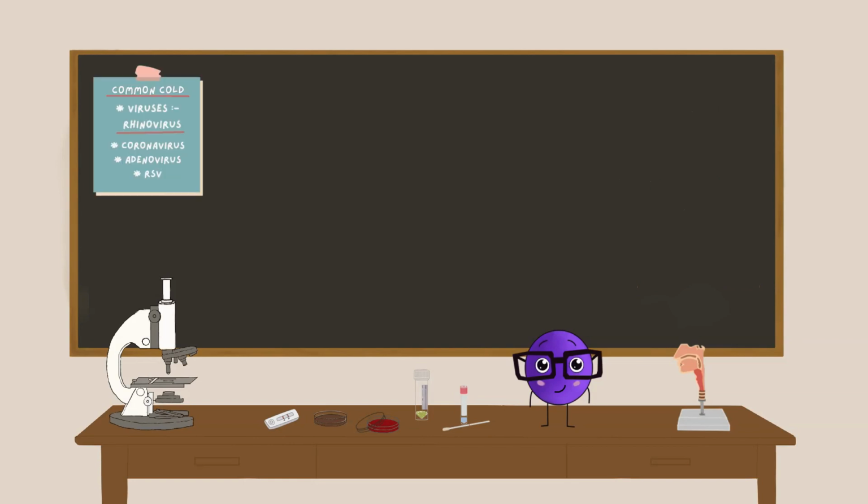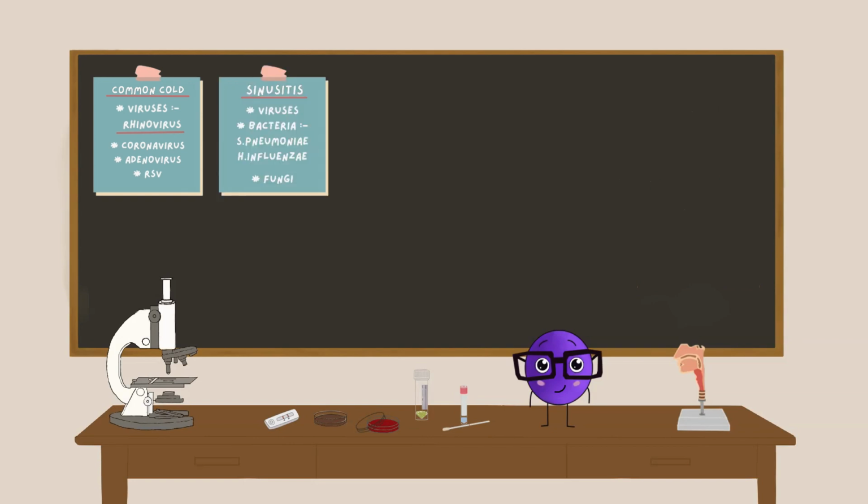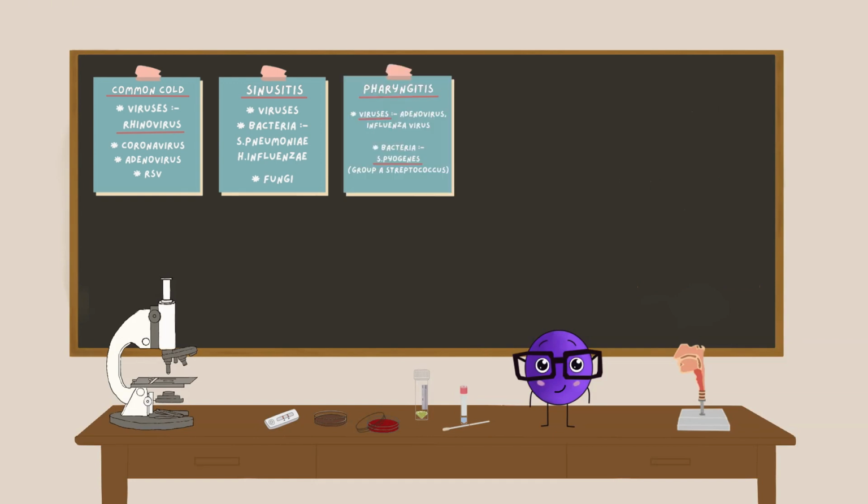Common cold, primarily caused by rhinoviruses, but other viruses such as coronaviruses, adenoviruses, and respiratory syncytial virus can also be responsible. Sinusitis can be caused by viruses, similar to the common cold, bacteria, such as Streptococcus pneumoniae and Haemophilus influenzae, or fungi, although rare, often found in immunocompromised individuals. Pharyngitis, commonly caused by viruses, such as the influenza virus or adenoviruses, and bacteria, particularly Streptococcus pyogenes, which is a group A Streptococcus, which leads to strep throat.